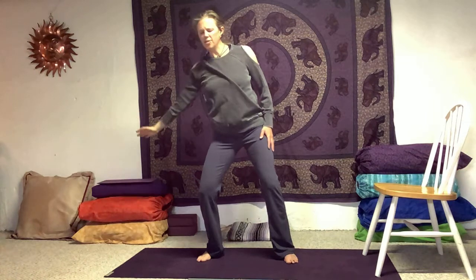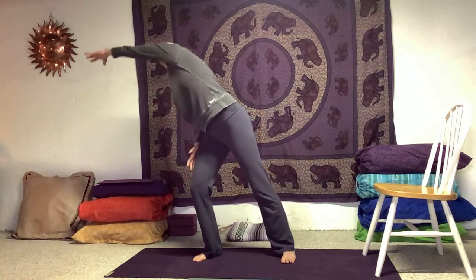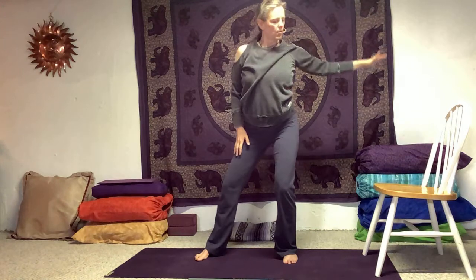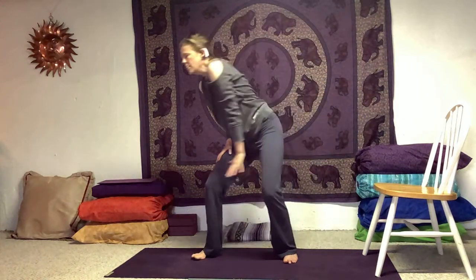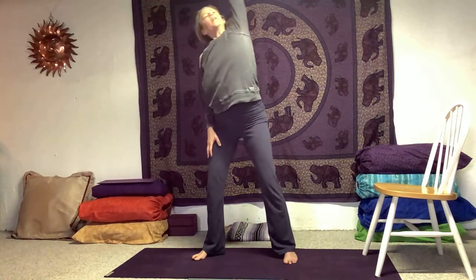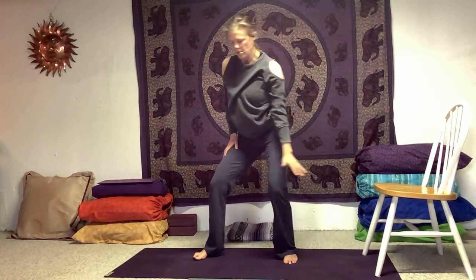Let's pause. Reach to the other side. Left arm across. Exhale out. Down and around. So feeling the whole left side body now expanding, stretching, creating space.